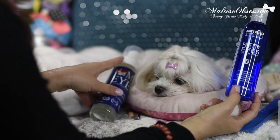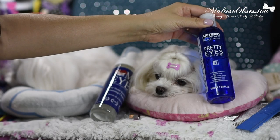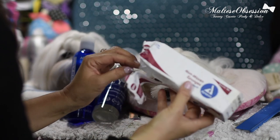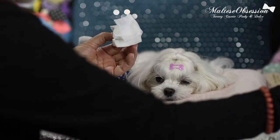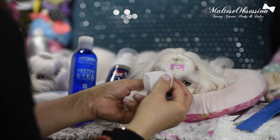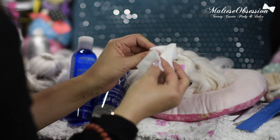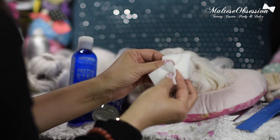professional products. And so how you would use these products, we would not dilute this with water. We would actually use these 2x2 gauze, and you've seen us use gauze previously for teeth. We like to use these to clean the teeth. We'll put toothpaste on, but for tear stains we will use these little really, really nice, super soft gauze, and we'll put the number on it. Dynarex reorder number 3252. You can find it on Amazon.